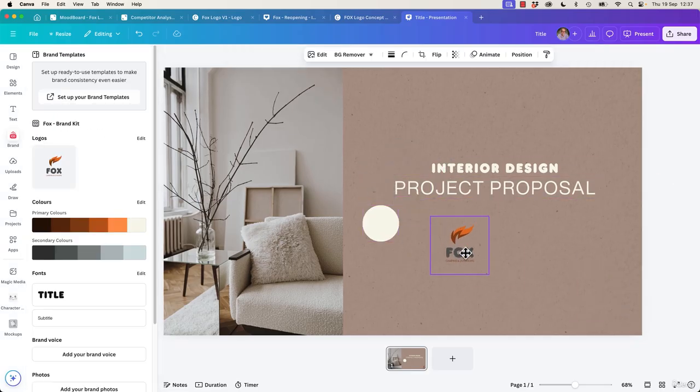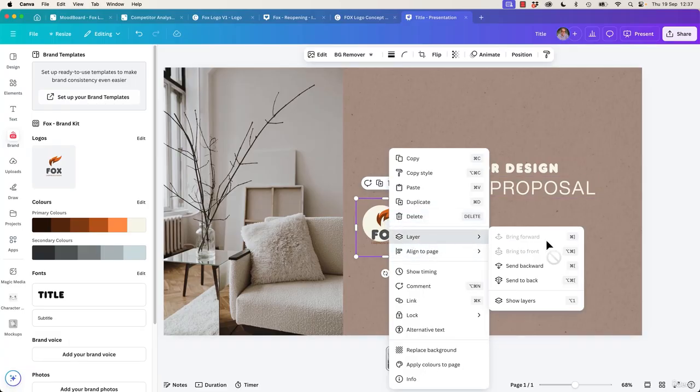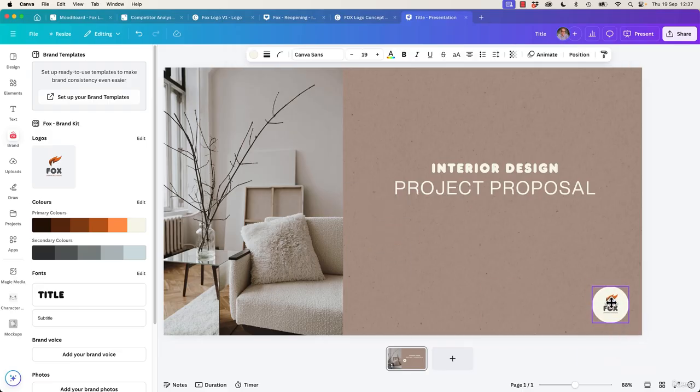Okay, I'm going to use my Command and square bracket, or right click it and say layer and bring to the front. Okay, I'm going to shrink it down, just put it in there. Oh, there we go. Select them both. I'm going to group them and I'm going to move them down here. And look, we branded something super quick and easy.